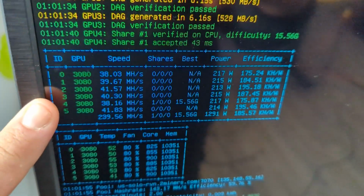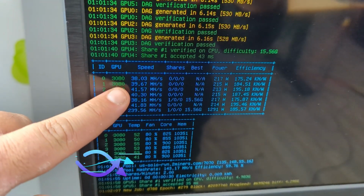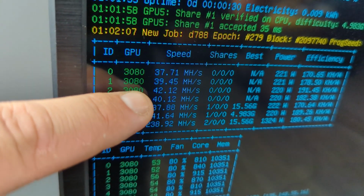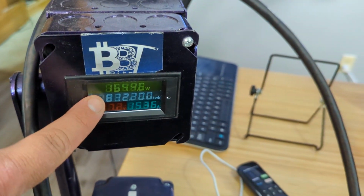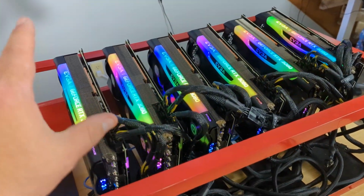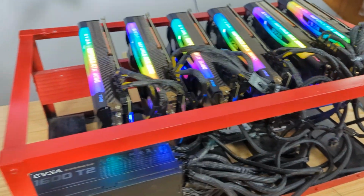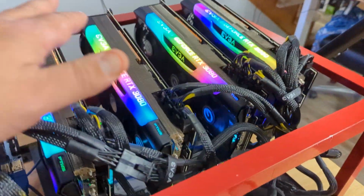Okay, now we are running Ravencoin, and we are showing right there, they're spinning up here. We're about to get the next load to see where we're at, but we're right over 40. I bet you they all land around 41 mega hash each. So let's see here, still 41, 42 here, as each of these are starting to kind of get their settings baked in. And we are right at that 1600 watts. So we went up about 50 to 70 watts on mining Ravencoin versus mining Ethereum. And that really has to do with keeping the power limit locked at that 227 right now on these cards. Again, we'll pull in a little bit more, not much, about 100 watts total in addition on this.